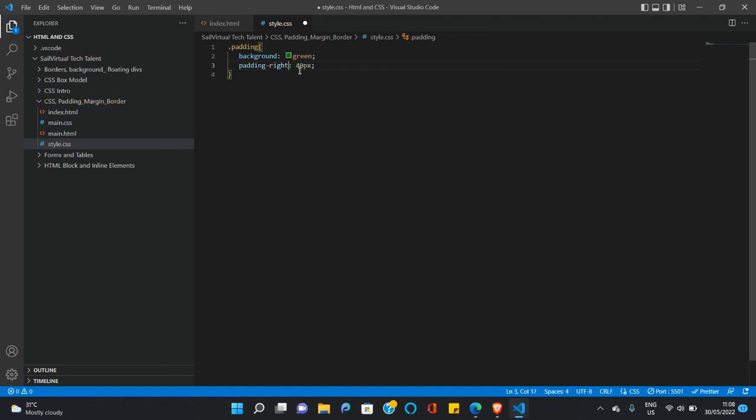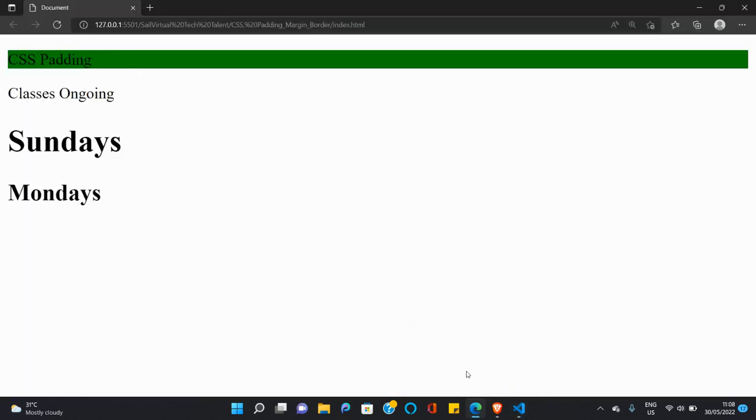Now, this particular one might not be very noticeable because we have a lot of space on the right hand side of the screen. So if I save this and go back to our browser, yes, so like I said, it's not going to be very noticeable because you have a lot of space on the right hand side of the screen. From this particular area down here is a lot of space. But just know one thing: the padding right property is actually set on this element.